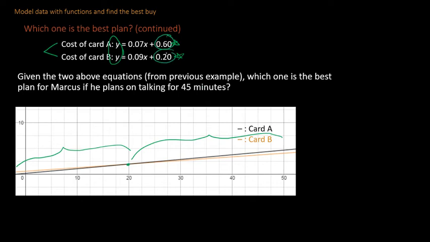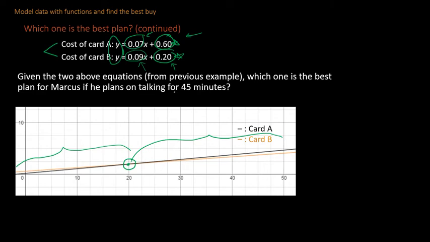And this has to do with the different flat rate, right? There's that connection rate. And then the cents per minute rates are different as well. So card A has a high connection fee but low cost per minute. So it makes sense that this is only going to make sense for a longer call. Card B has a pretty low connection rate but a higher cost per minute rate, which is why it makes sense that card B would really only be better for short phone calls. But then they break even at 20 minutes.